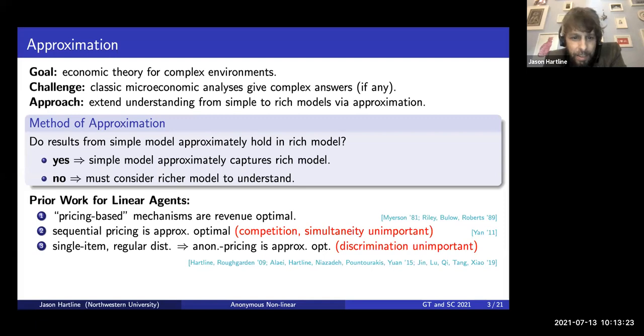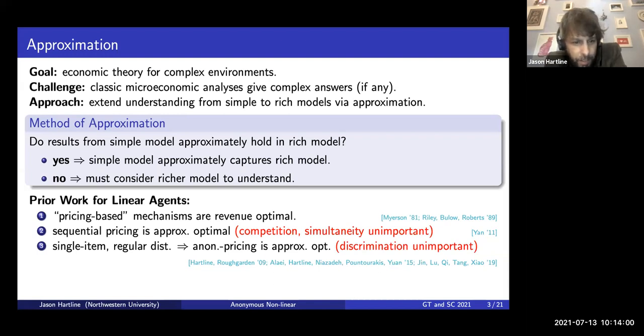Also, the revenue optimal auction here has to have all the bidders present at once, but this sequential pricing doesn't. It just posts the price to agents as they show up, and then the agents leave. So simultaneity is not important. One of my favorite examples of this is the eBay mechanism. Rather than having everybody show up in a room at once and run an auction, eBay lets people show up over time. Having everyone together at once is actually not all that important for getting good revenue.